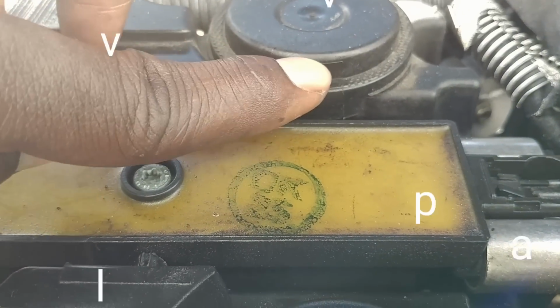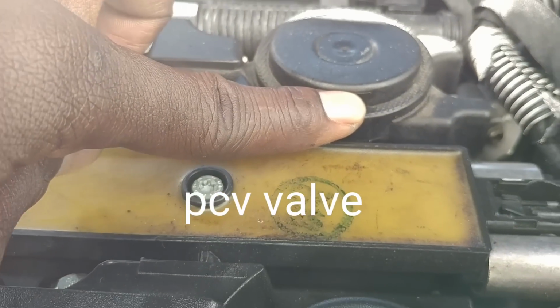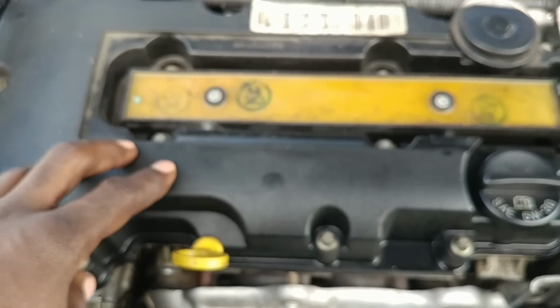And also, what you have to do to get rid of that, you gotta change the whole valve cover. So I'm gonna show you how to change the valve cover on a Chevy Cruze. Alright.